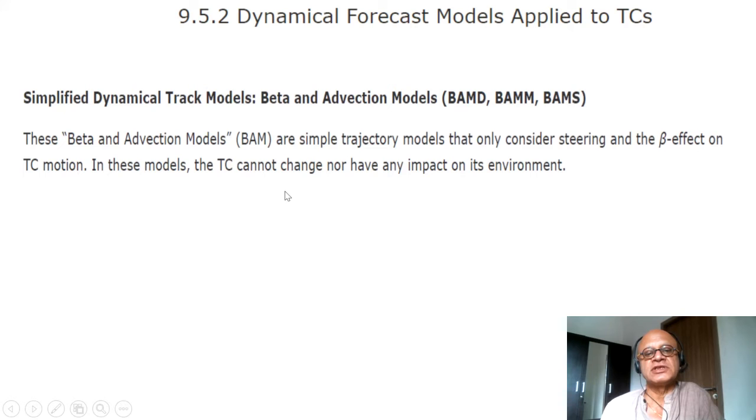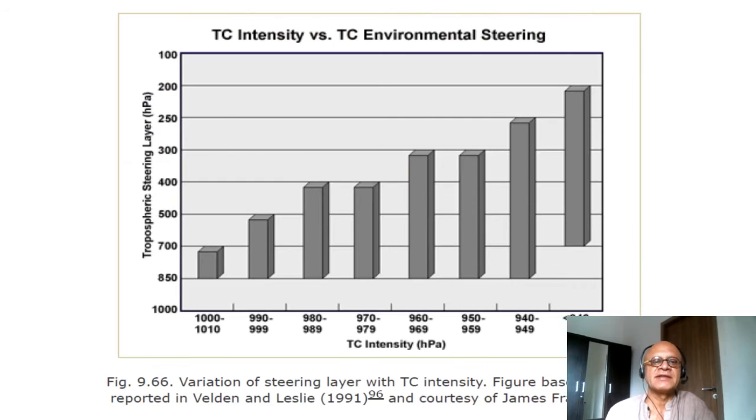So in these models, the tropical cyclone obviously cannot have any impact on the environment. It's just being advected by the given forecasted winds, and it can be deep, medium, or shallow. These are quick and they can give you an idea of where the cyclone may be headed. I'm not completely sure whether they are used together with the dynamical models to do iterations or not.